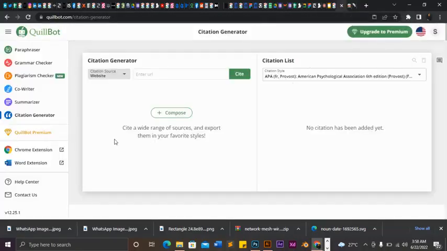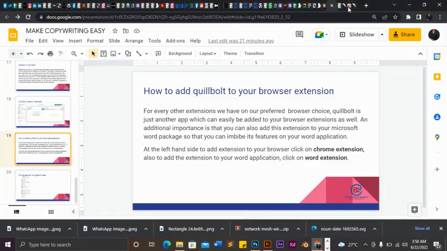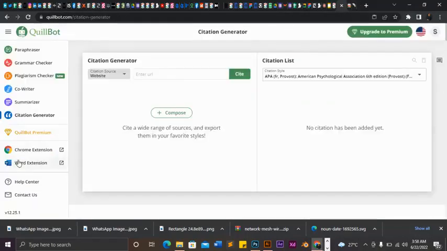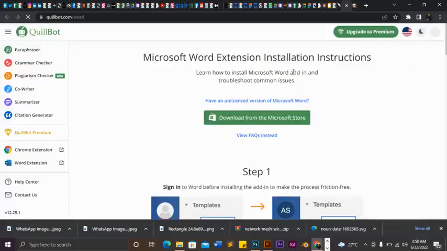It's still the same thing for your Word. All you need to do is click on the Word extension. It takes you to add. Click on the Word extension. If you don't have a license, you can see that I don't have a licensed Word document, so that's why this is not working.